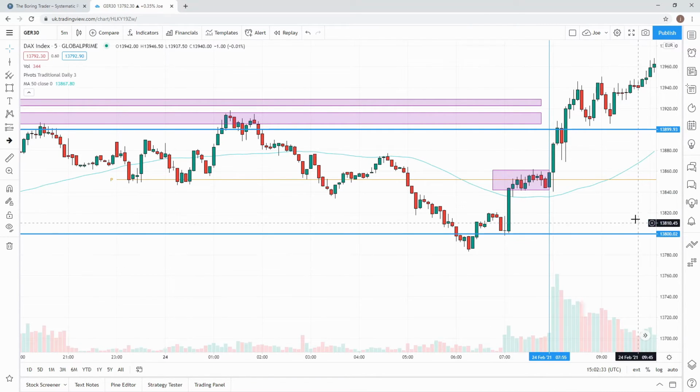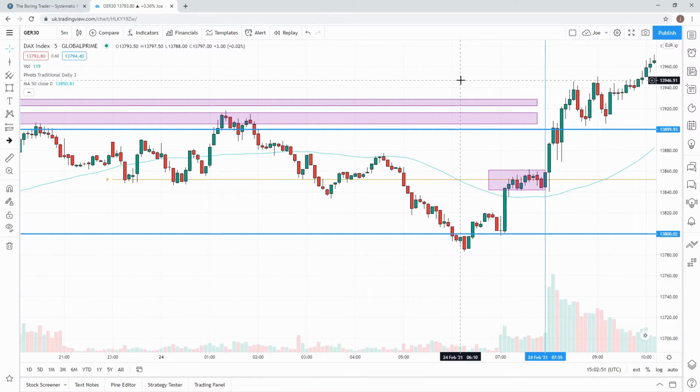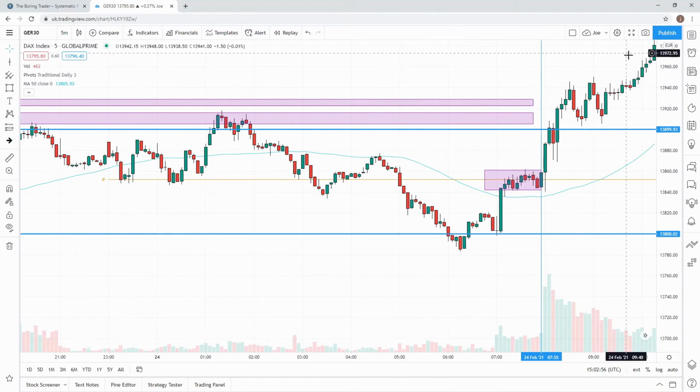One thing that I don't particularly like about this, although I'm happy with the long, is that there are quite a lot of wicks on the upside. That means that the bull movement is not too strong at the moment, but it's still going. But you see the bars are shorter and shorter until there is a kind of capitulation of the bears. This is really what I was expecting from this breakout of this level here.